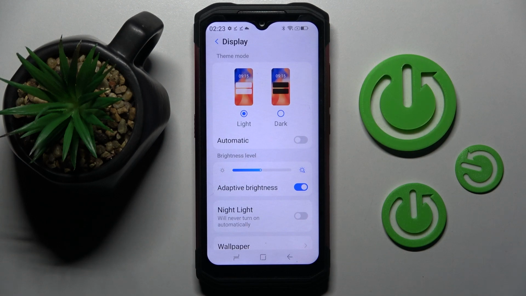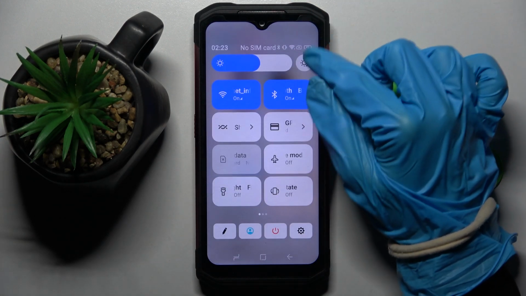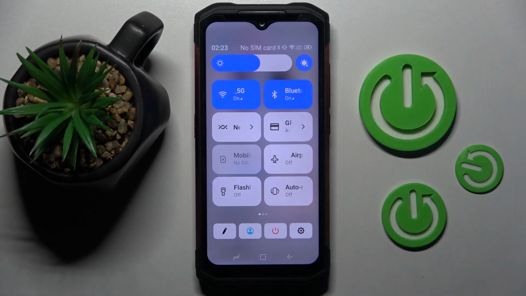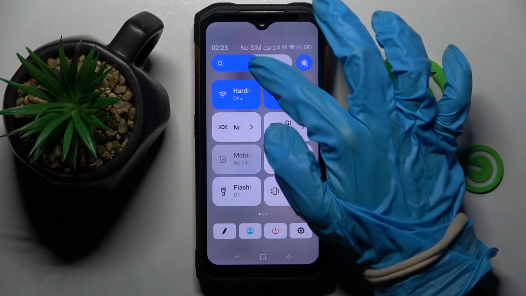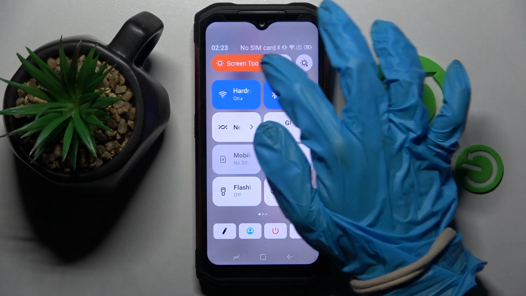is now on. If you were to turn it off though, you can always do that by choosing the same switcher. You can also go into tab menu instead and click on this little sun icon next to brightness slider. If it's blue, that means that auto brightness is on. If you were to turn it off, just click on the same icon.